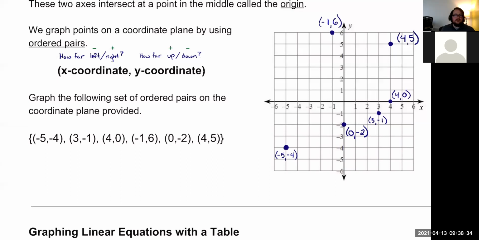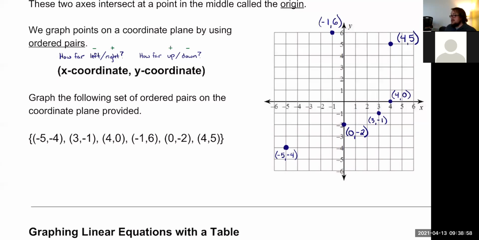Now, I always have to ask, was anyone tempted to connect the dots? If not, that's awesome. Sometimes I have students who are very tempted to think, when you see a bunch of dots, oh, connect the dots mode. This is going to form something. That's not exactly what we have here.